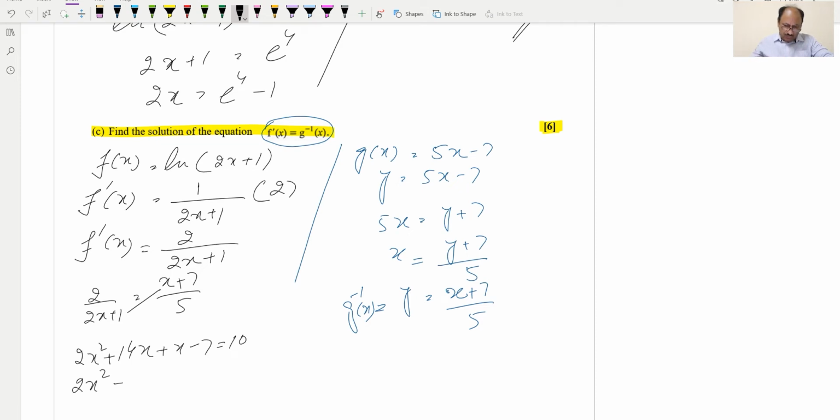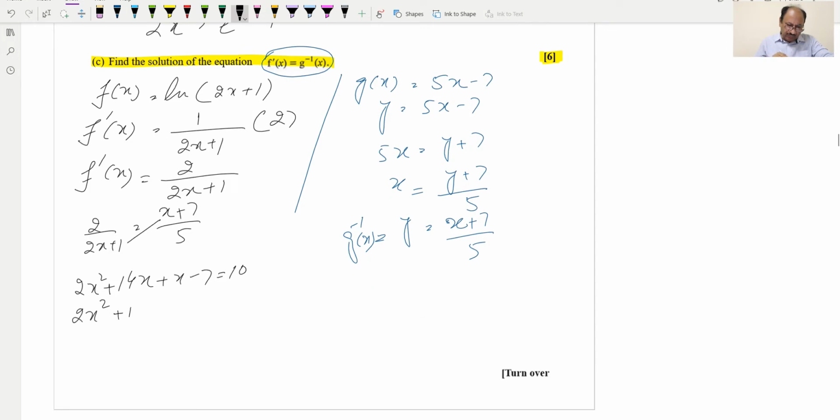So we will get plus 14x, and now this will be plus 15x. This will be 7, which will also be plus 7 because we changed the sign. So it will be minus 3 is equal to 0. We are shifting 10 to both sides. So now this will be our quadratic equation. We can factorize in factors.